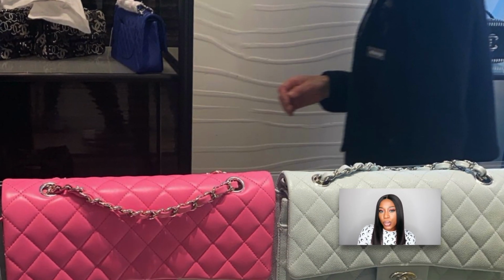And I concluded on choosing this color. I'm gonna insert a video here. I was contemplating between the blue color and the pink color, which I finally chose, the pink. I would say it's a bubble gum pinkish color. I honestly don't know the exact name of this color on the Chanel website because I was trying to find it but I couldn't. But in my opinion it looks like bubblegum pink. Okay, let me just stop rambling and show you guys.